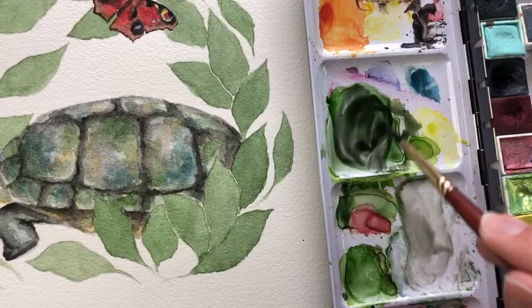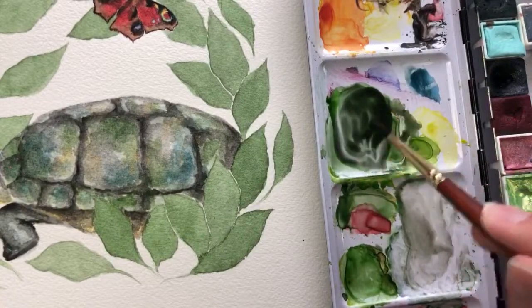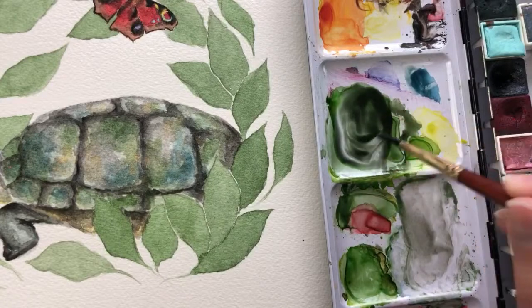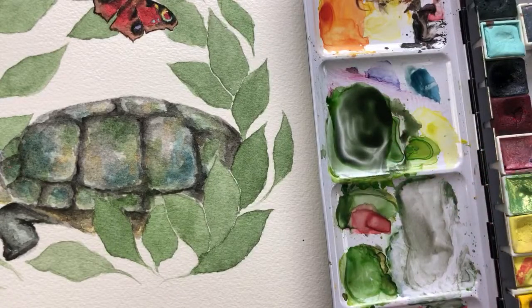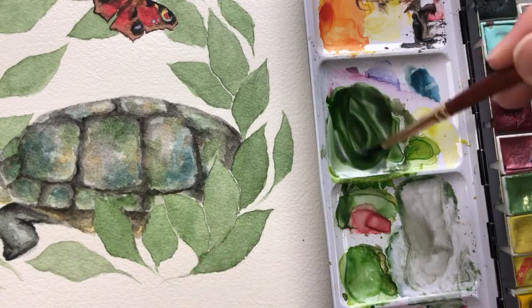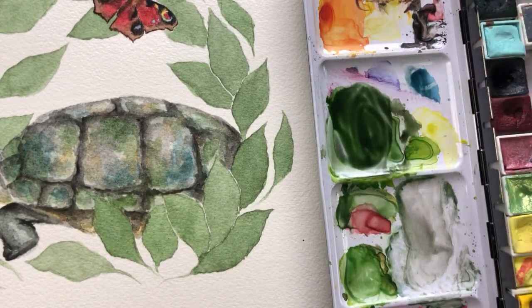So yeah, I'm just mixing sap green with some purple. And I added a little bit more purple than I did for this lighter shade, just to make it darker. And then I'm trying to use less water too.